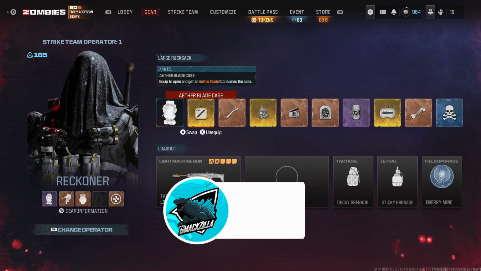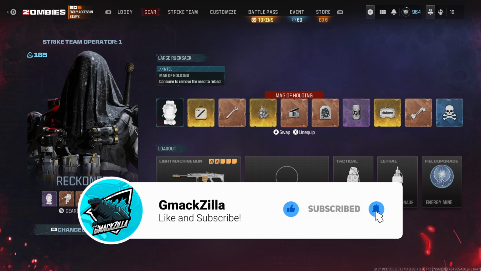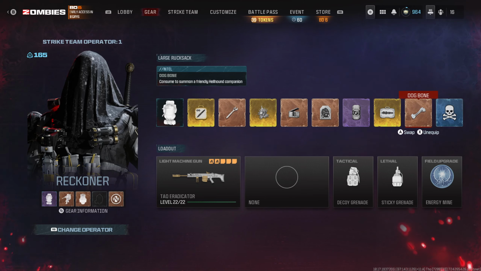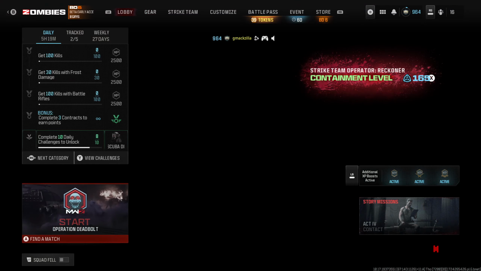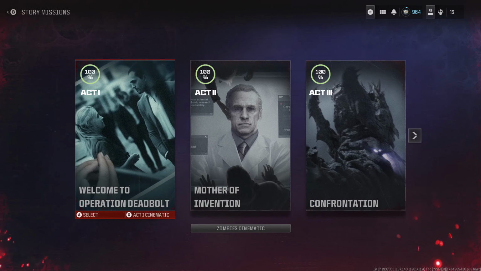Alright guys, now for your loadout, you can copy this. I recommend Ether Blade, Legendary, PAP3, Mag of Holding, Golden Plate, Deadshot Daiquiri, Scorcher Case, Headhunt, or Sergeant's Beret, and Brain Rot Ammo. It's going to be the best ammo mod in my particular opinion, but you guys do what you want, but I just strongly recommend that.